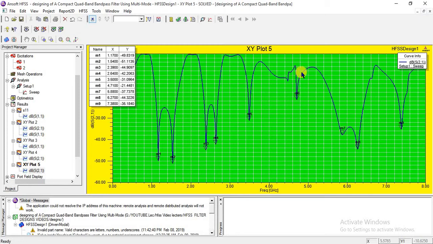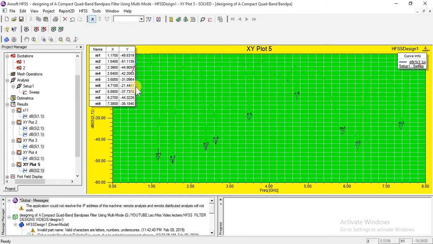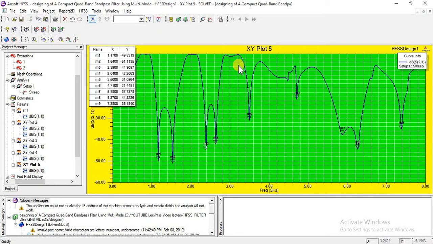and to know how to correct these transmission zeros, you can also check my tutorial and tutorial series, the HFSS tutorial series. Similarly, how to find the insertion losses and what insertion losses are, you can also check in my tutorial series. What return losses are, you can also check in my HFSS tutorial series.